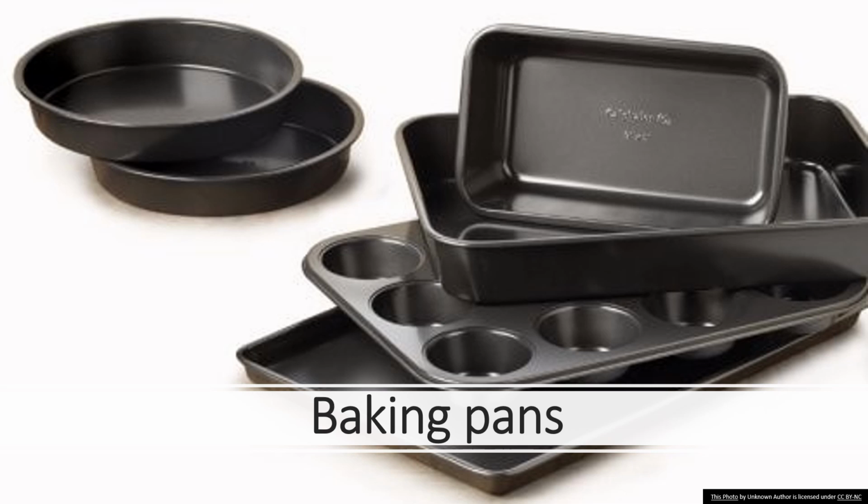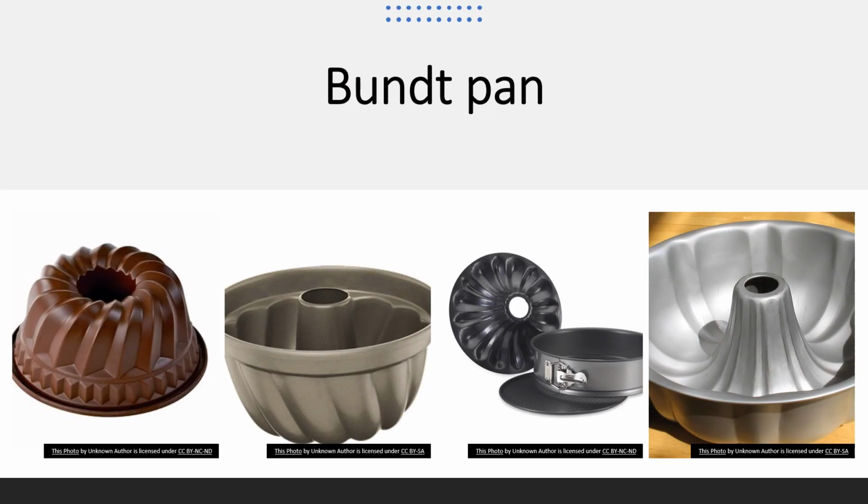So, the first baking tool that we are about to discuss are baking pans. Baking pans are flat, rectangular, metal pans used in an oven, often used for baking bread, rolls, pastries, and flat products such as cookies, sheet cakes, and Swiss rolls. So it comes in different sizes. Merong square, merong round, at iba't ibang shapes. There are more than 10 baking pans enumerated in our textbook.